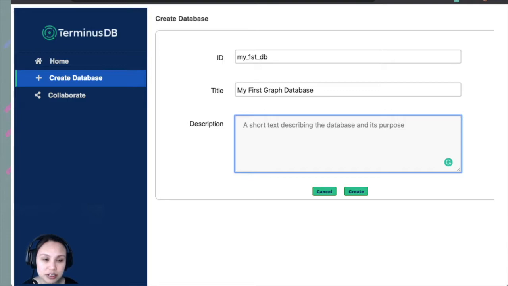And the description could be even longer. The description could say which data you're using, the data source that you got it from, or whether the data is private or open so you can share it with people.